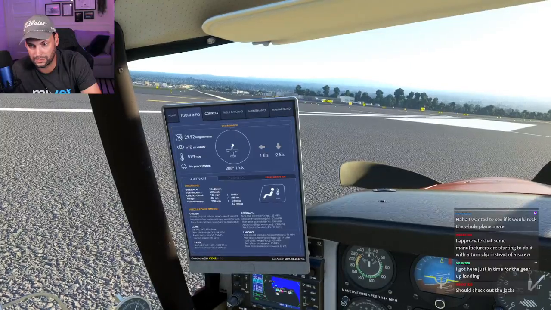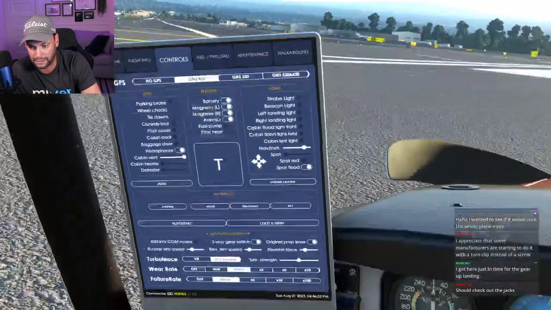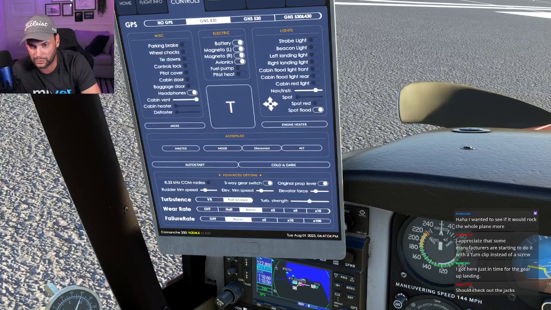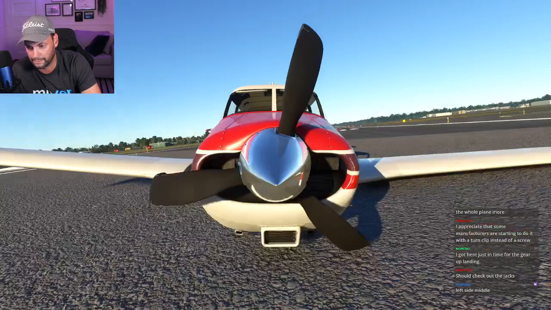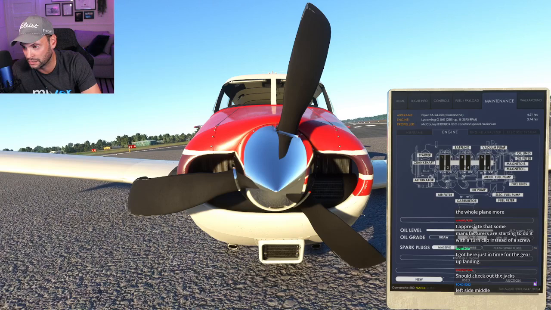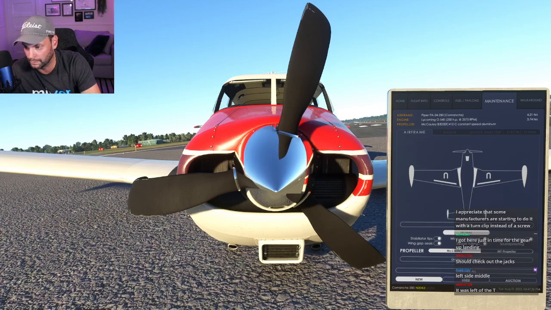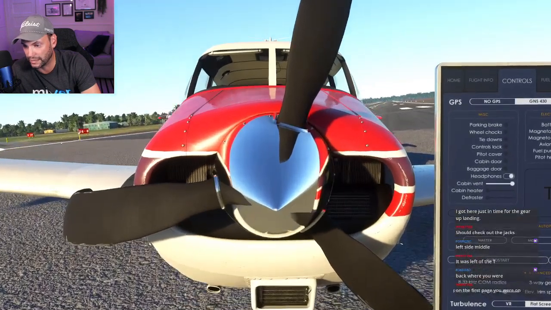Let's go to controls. Let's go. Let's see, where is it? Am I in the right spot? I feel like control locks, tie downs, wheel chocks. Whoop! Crap! What the hell is that? Maintenance. Did you inspect your airframe? Here we go. Airframe. It was left of the T. Oh, jacks.